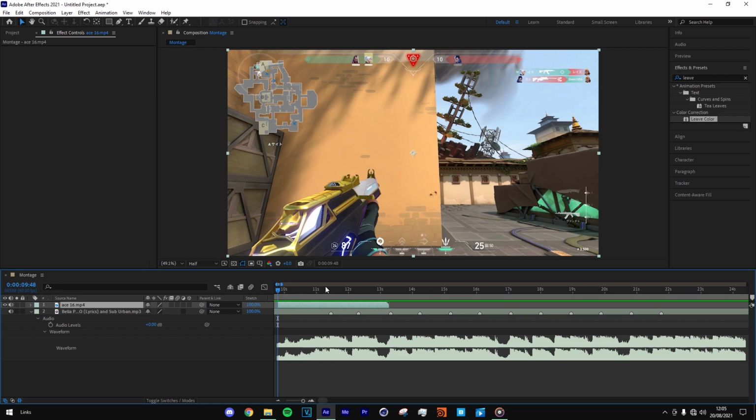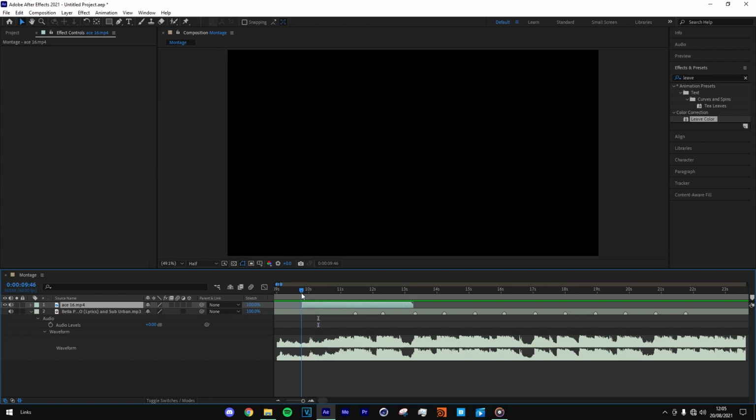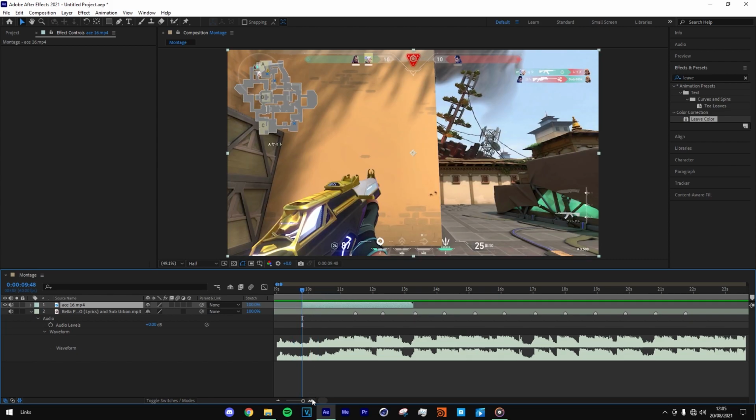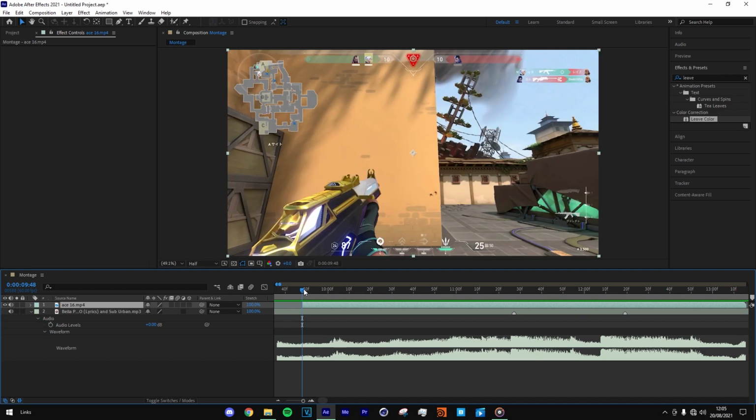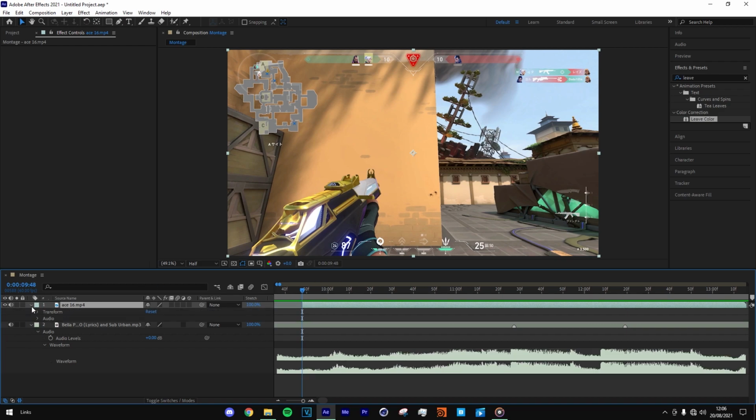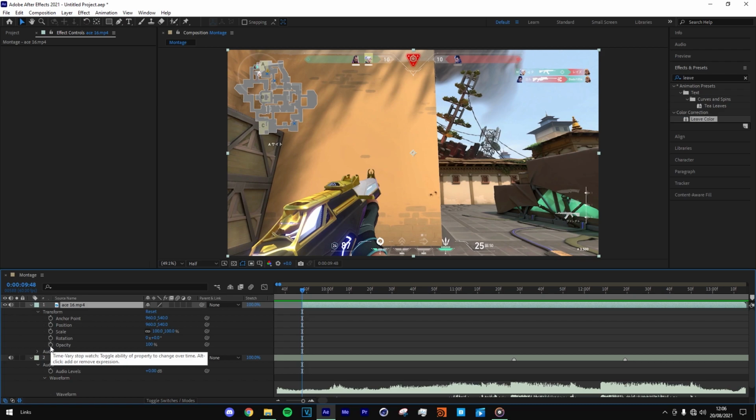Alright, next thing I'm gonna do, we just kind of create a fade in right now, because right now it kind of just appears quite suddenly. So what we want to do, I'm gonna drag my blue timeline thing here directly on the exact frame on where the video shows up. I want to click this arrow key here on my layer for my clip, go to transform, then I want to click the stopwatch button here next to opacity, and I want to drag this down. And by clicking the stopwatch button, this allows us to basically control or keyframe certain values of our video, which basically allows us to change them over time.